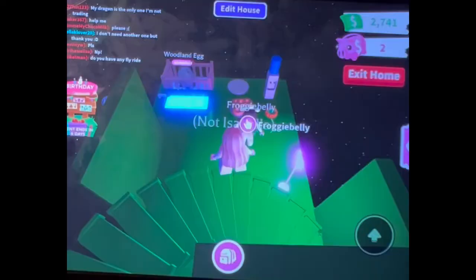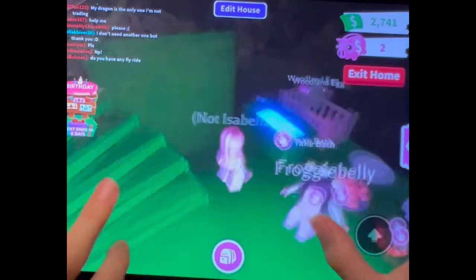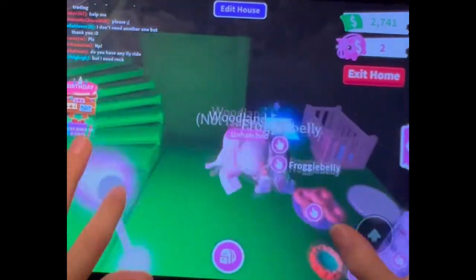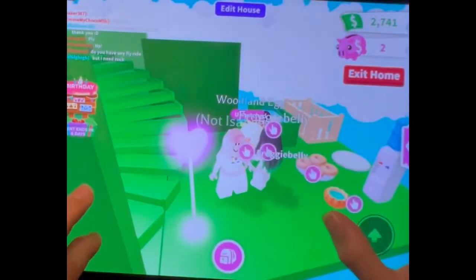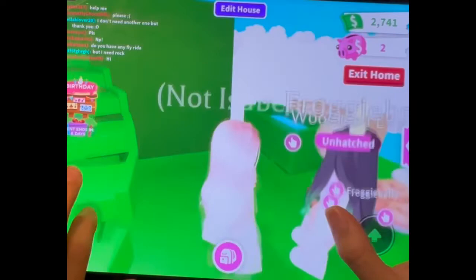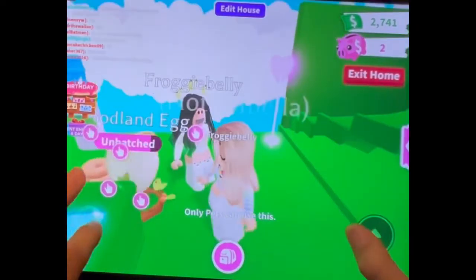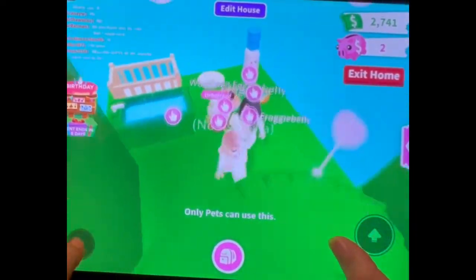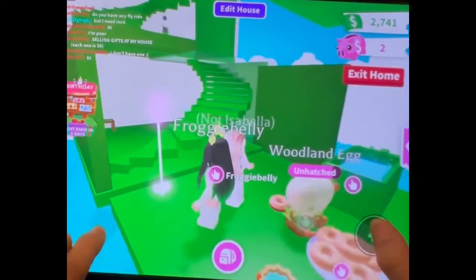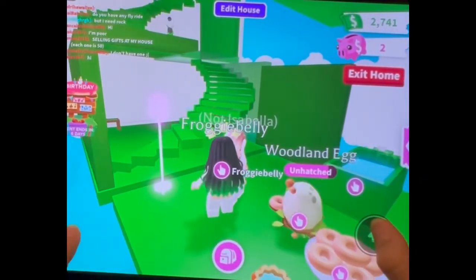Okay. Hey guys, I'm at my last task, which is a hunger. Pick my pet up. Hatch it, hatch it, hatch it. Okay. I'm so excited. This is your last woodland egg. We have to hatch it. We need to get legendary before the new eggs come.